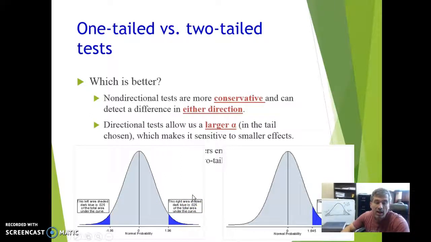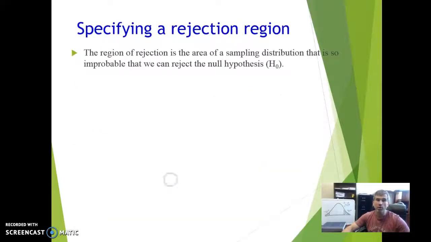Another one is that sometimes we have significant results that are the opposite of what we predicted. That's worth knowing about. If you make a prediction or you expect things to go one way, but it goes exactly the opposite way, you think your therapy is going to improve people, but it actually makes them significantly worse, you really, really want to know about that. So sometimes things coming out the opposite of what we predict is actually a lot more meaningful or interesting than coming out the way we do predict. So long story short, we tend to use those two-tailed tests. We'll use both initially, and then it's nothing but two tails the rest of the way.